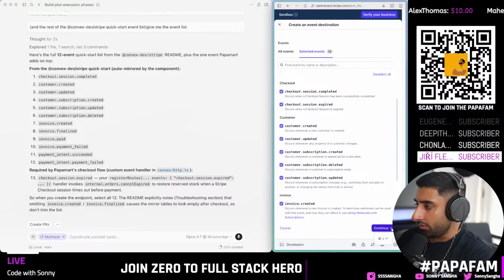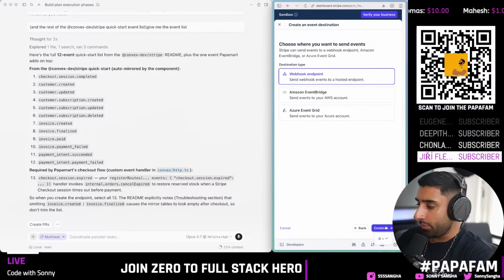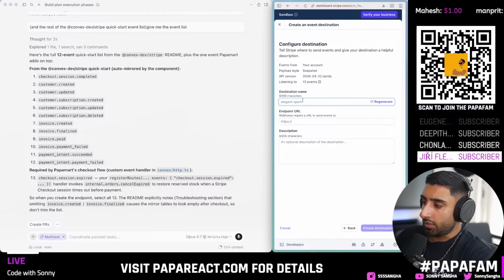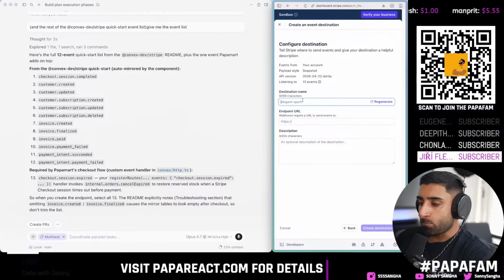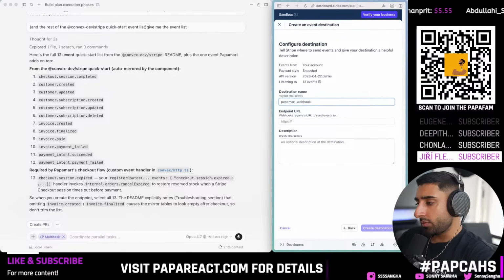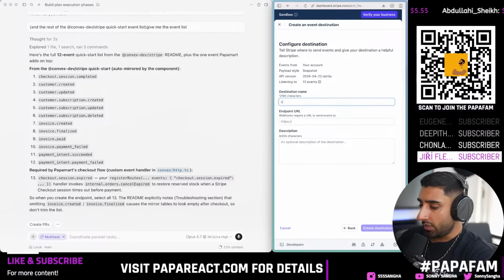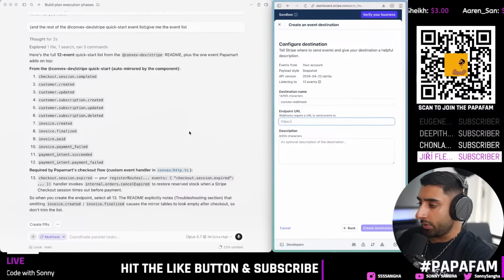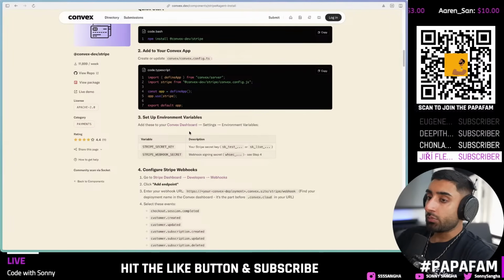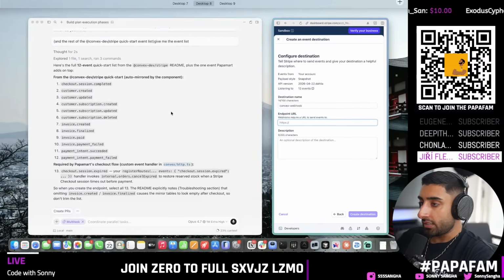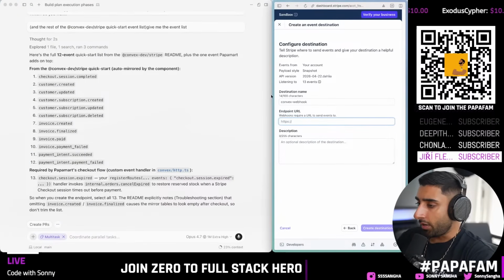And then we click on continue. And then we want a webhook endpoint. And then destination name, we can call this one anything really. We can call this one Papa Mart webhook, or Papa Mart, yeah, webhook, I guess. Or Convex. Let's call it the Convex webhook handler, or whatever you want to do. And then for the endpoint URL, this will change based on which environment you're in. So right now we're in a test environment, see the sandbox. I'm also testing it inside of a payment, like, you know, our environment right now is our test one.